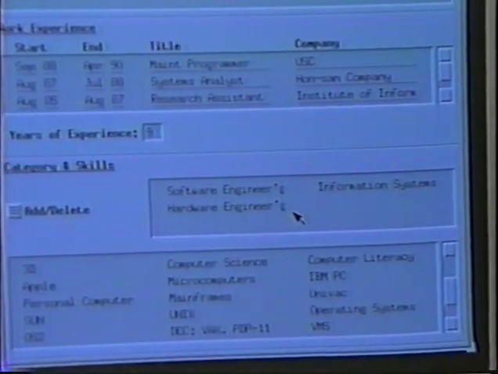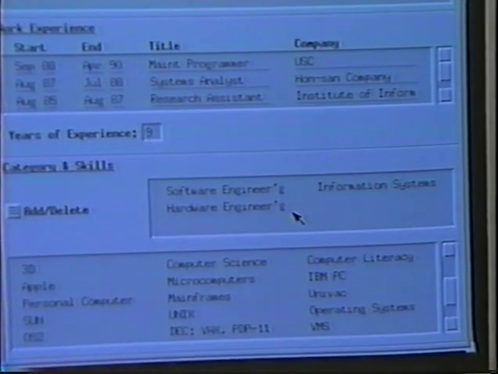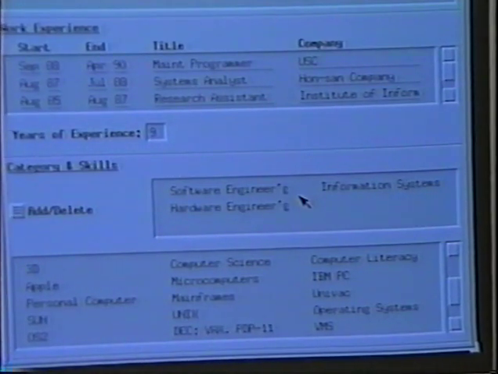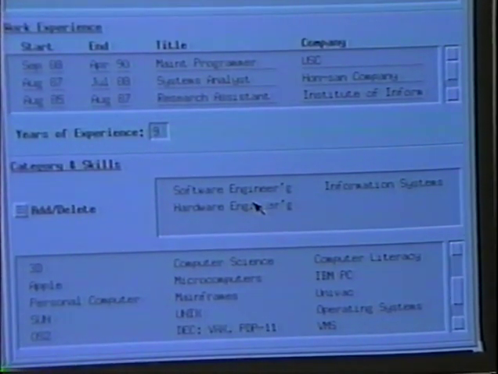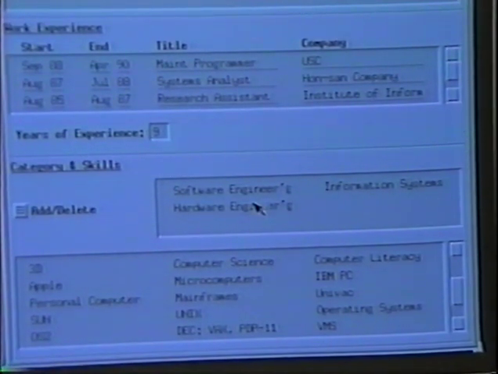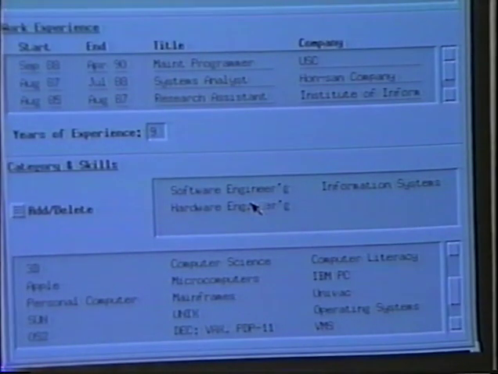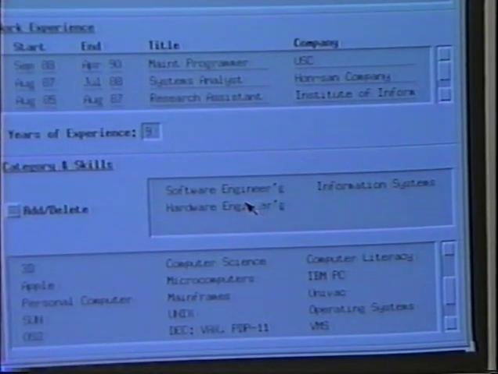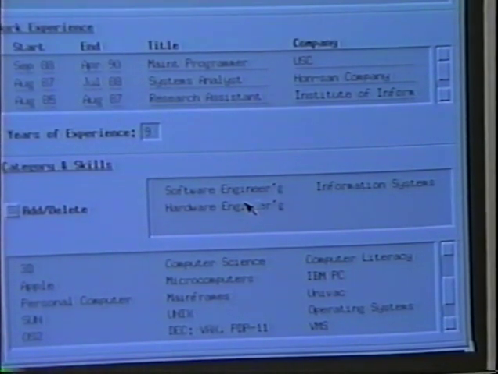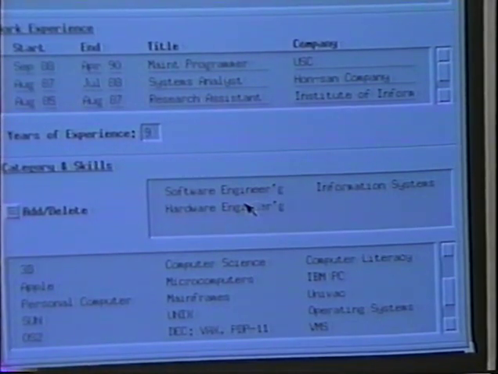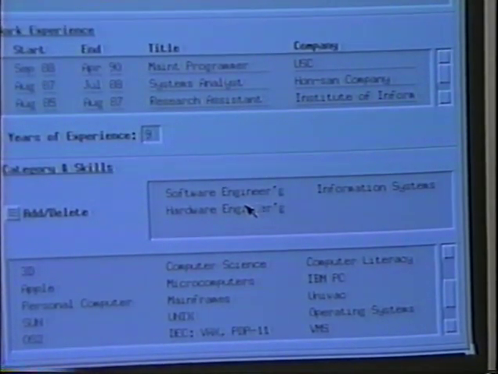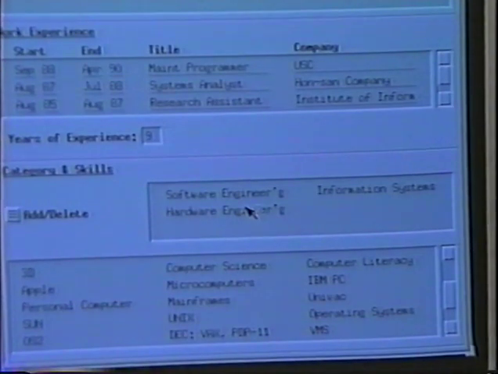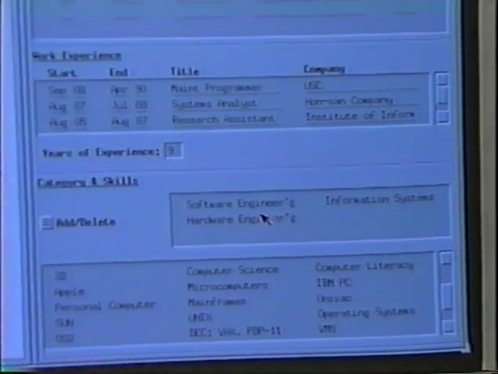Part of the expert system process will analyze this information and then prioritize the categorization based upon the experience, education, and skill sets included. In this particular case, this person was triple categorized as first and foremost a software engineer, secondarily information systems, and thirdly hardware engineer. In essence, what we've accomplished with this screen is we've gotten rid of the paper by keeping the original image of the resume. We've also done all the data extraction automatically, which eliminates data entry and indexes the information back to the original copy of the resume simply by scanning it into the system.